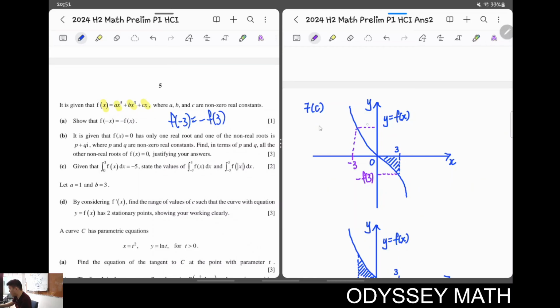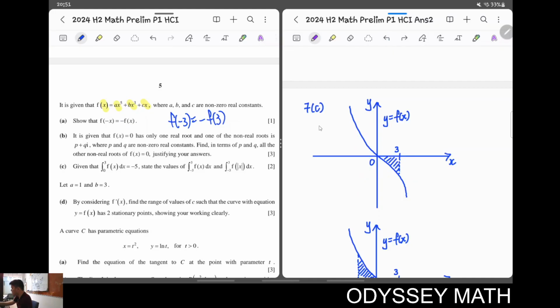Then this is f of minus 3. Sorry, this is f of 3. Follow so far? And then in a way, if I put a minus here, this will be equal to this. Can see? Yeah, so I wanted to just explain this part over here. So that's the meaning of odd function. That's it. Nothing much over here.